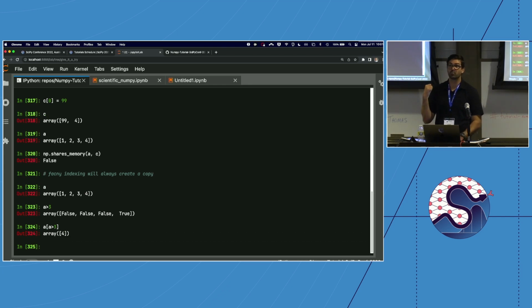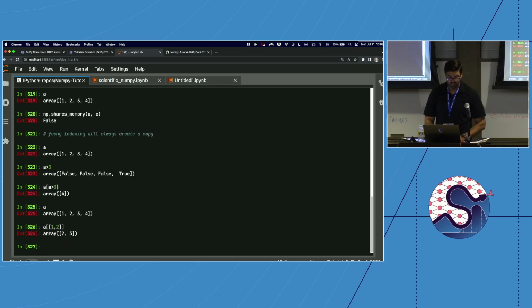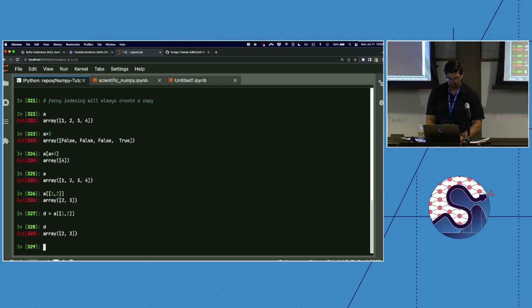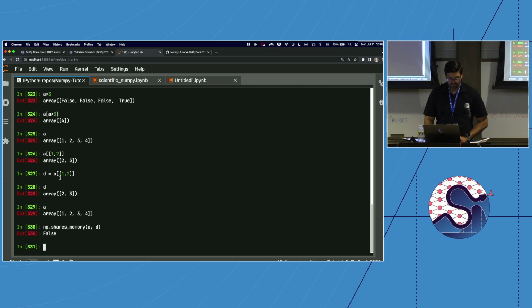So I can say something like this, and we'll get into this, is Boolean masking. Or I can explicitly provide not a slice, but the indices that I want to grab as a list, not as a tuple. So if I say 1, 2 from A, notice this is not 1, there's an extra list in here. I'm providing the indices as a list. This is fancy indexing, so if I said D is equal to A[[1, 2]], this is D, this is A. This is fancy indexing, providing a list of indices that I want to grab.